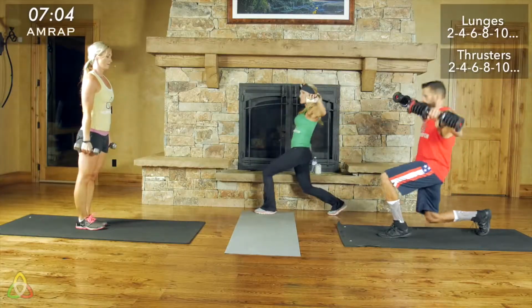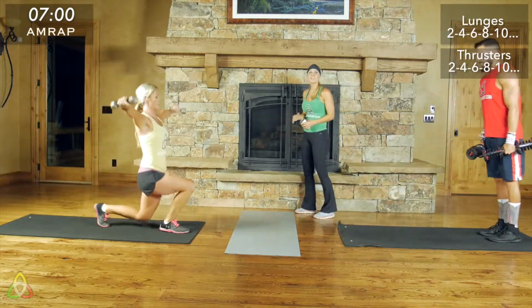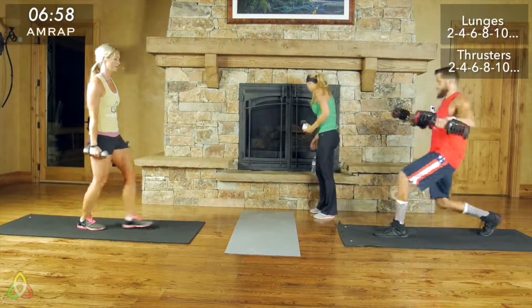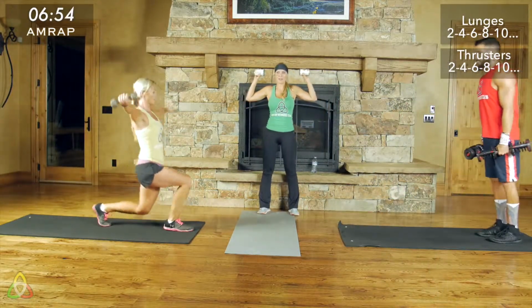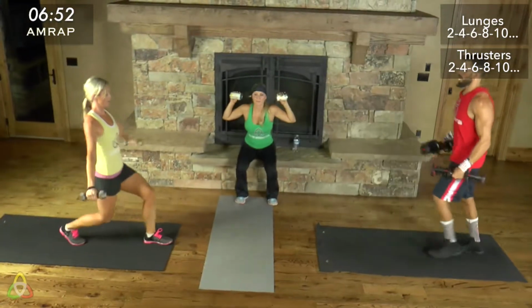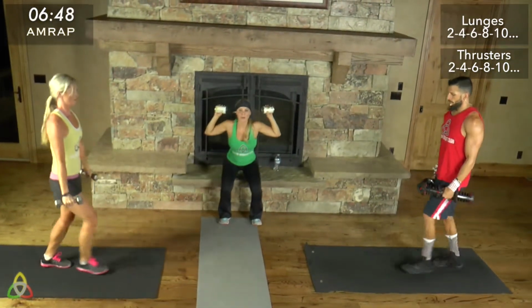And you guys, if this weight gets too heavy and you feel like you can keep going but you can't lift your arms up, put the weight down and just do the motion and keep going. All right. Nice job, you guys. Focus on your form. Keep that chest up.